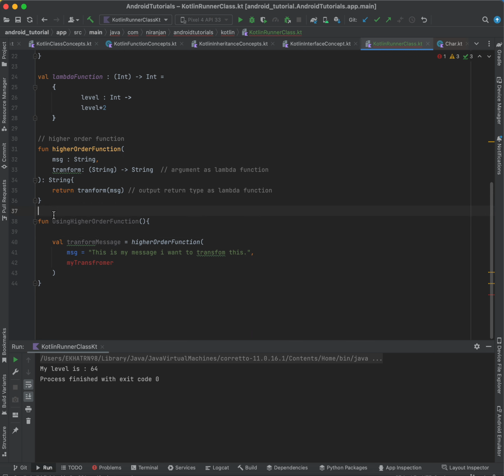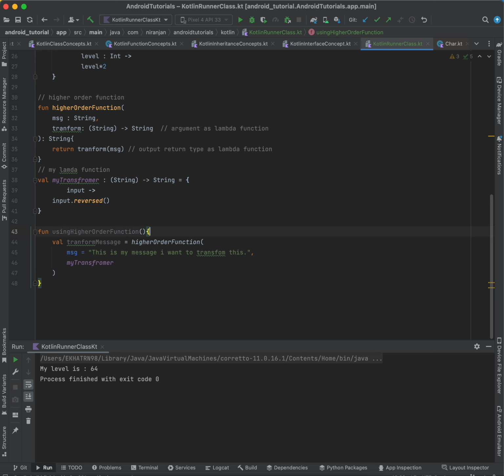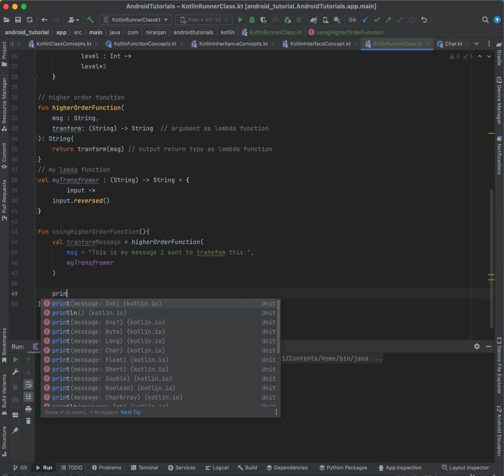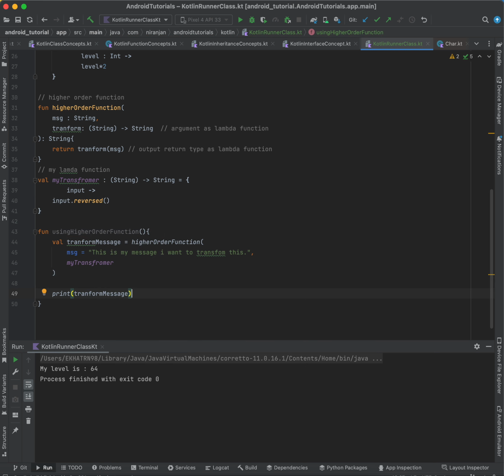Actually you can also use it outside because the visibility is still available there. Okay, so I have a transform message, and I can print out the transform message.